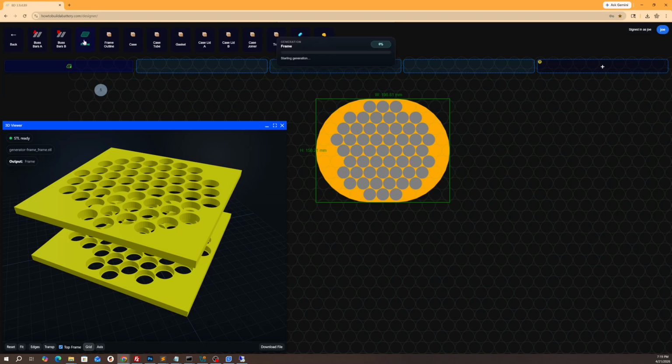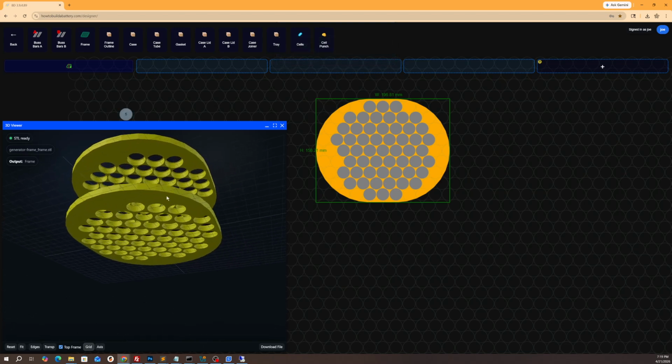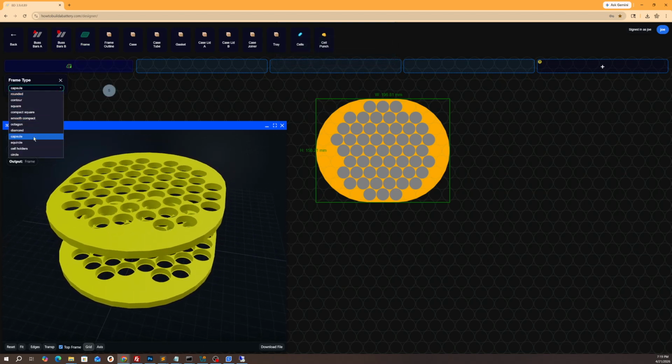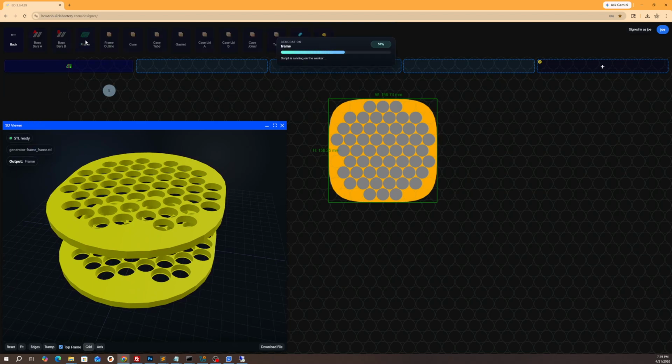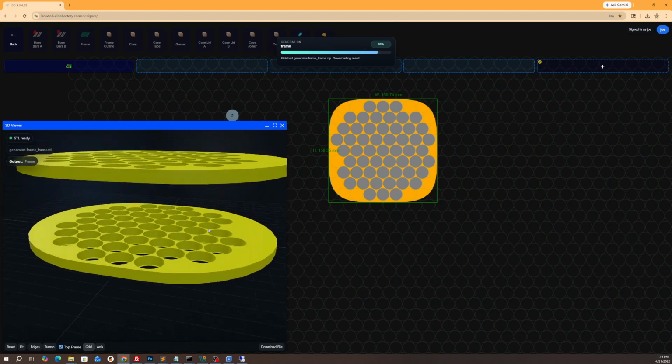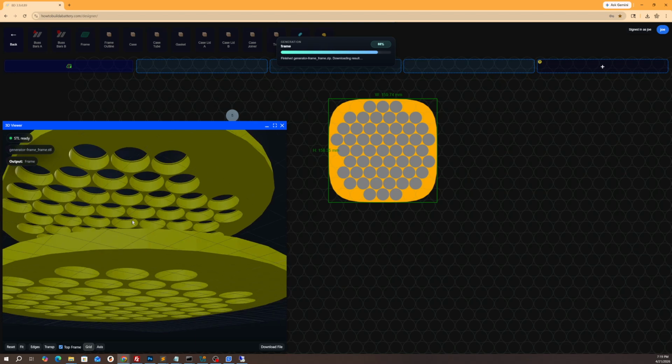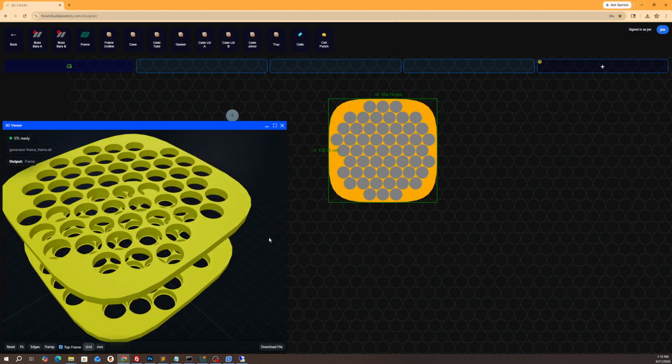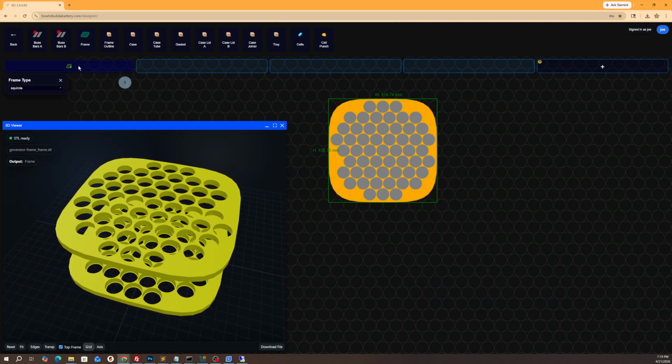The capsule frame. I'm going to make the capsule frame type perfect, and I'm going to make lots of capsule pill batteries. Traditional cell holders.